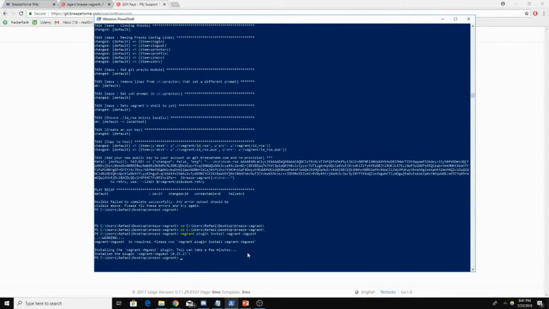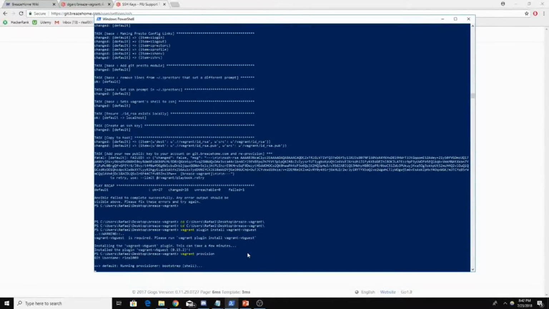So after that has finished installing, you'll want to type vagrant provision. Vagrant provision will make it continue off where it left off before when you first ran vagrant up. So you run it. It's going to ask you for your Git username. You put in the first part without the email. Press enter and then let it load and do its thing.